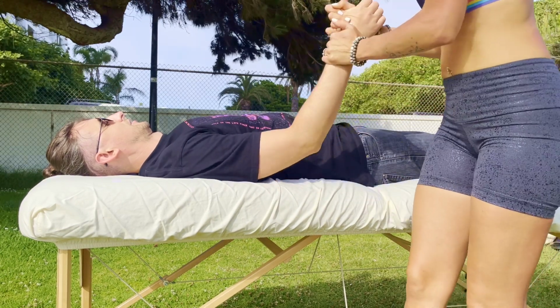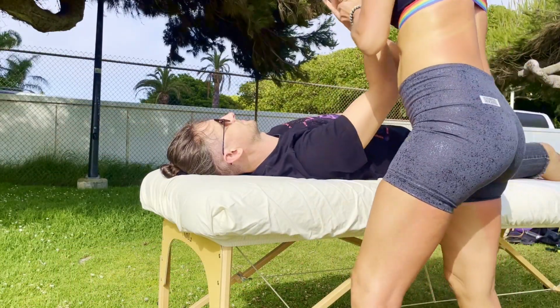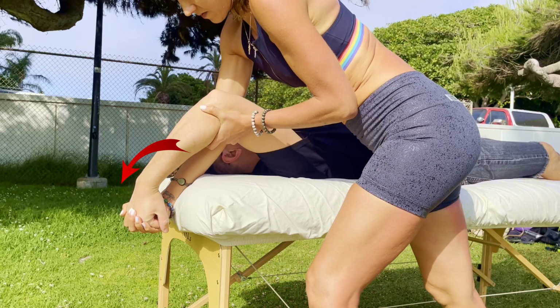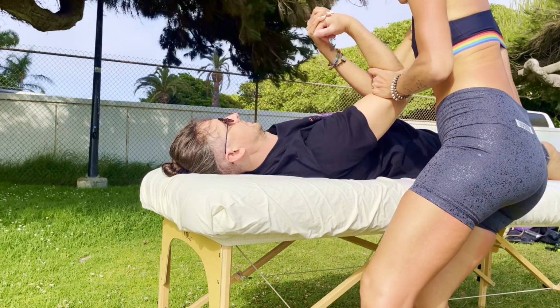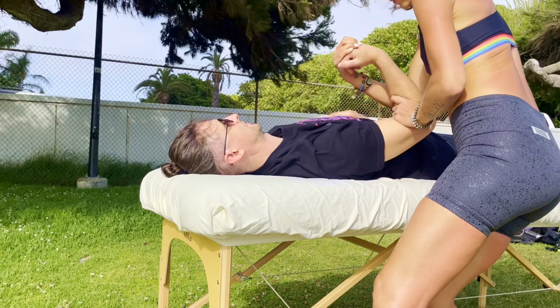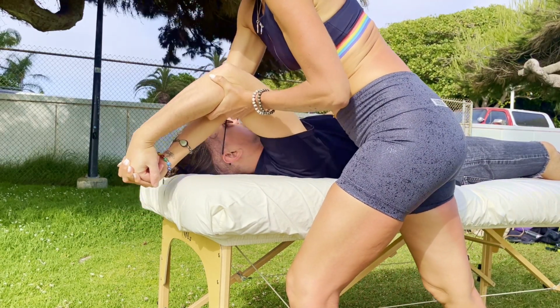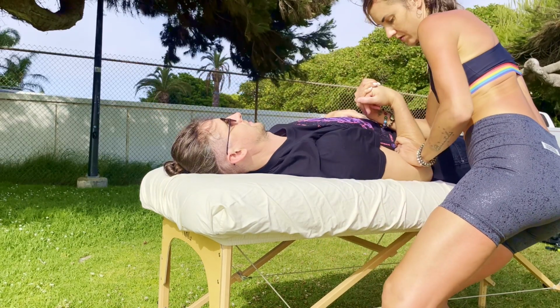Go ahead and shake the arm out. And we'll go ahead and work into the other exercise. We're opening up the lat and the delt. So have them punch down into your hand as you bring the arm all the way up and back down. He's punching down, I'm lifting like a rainbow arc. Inhale, exhale, down.